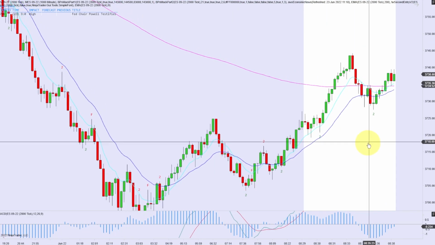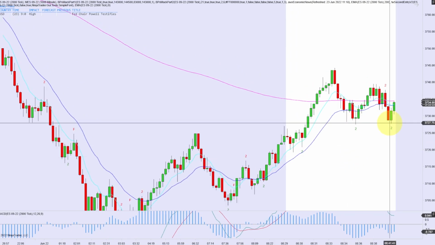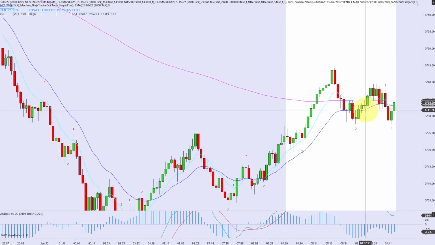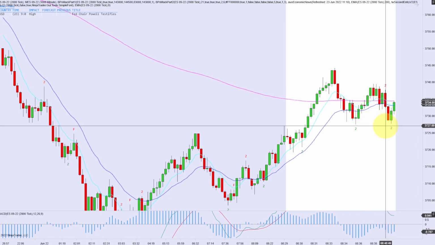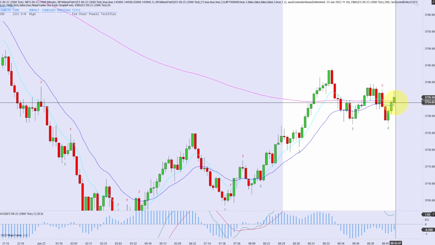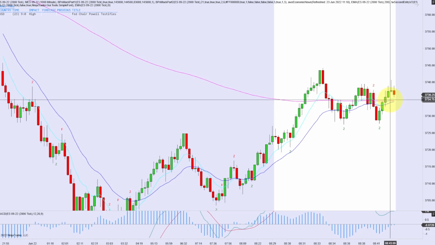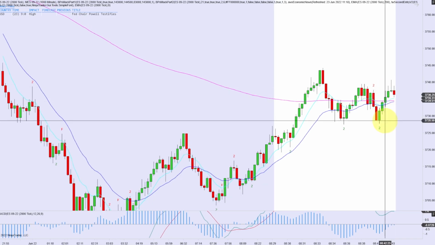Now I want to see if we can find a second entry short. And this is the way we're going to do it. Prices made a new low here. This is a new low in the previous price action that we have. This is the new low. So this is where we're starting the count. Prices are coming up. And what are we looking for? We're looking for prices to break the low of the previous candle. So as prices continue coming up, there is a first entry short. This is the new low.